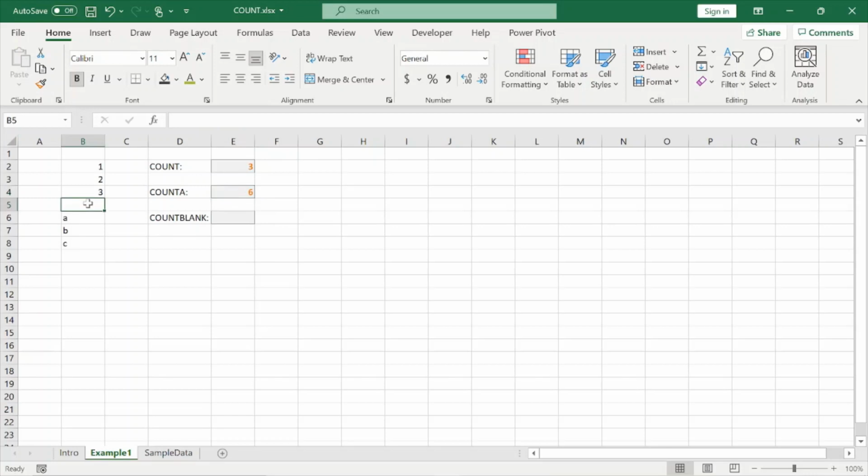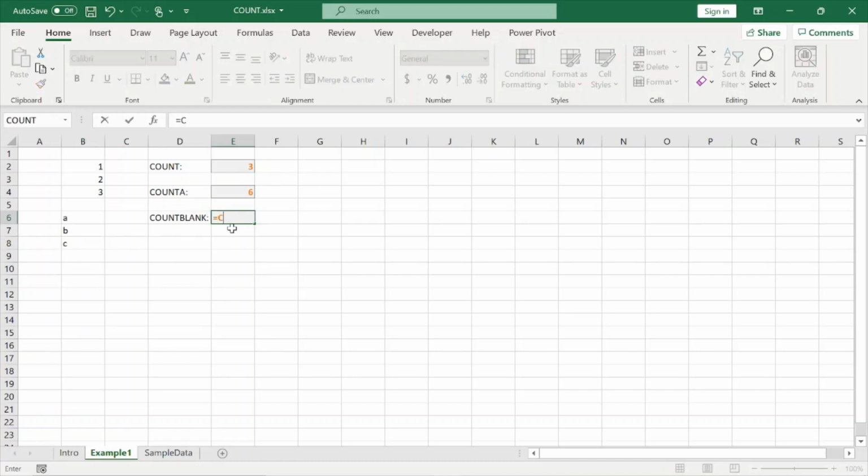One important thing to note is if there's a space here, even though it looks empty, it's still going to get counted as a non-empty cell. So sometimes that can throw you off. It's a quick tip, something to catch. And Countblank is the exact opposite of counta, and it just counts the blank cells. So in our range, that's only going to yield 1. So these 3 are really simple, but they're great to know and they're quick to use.